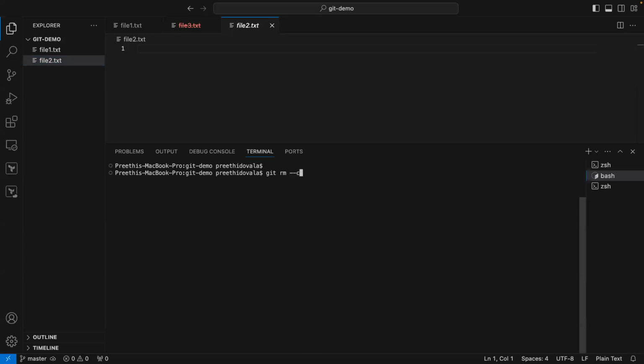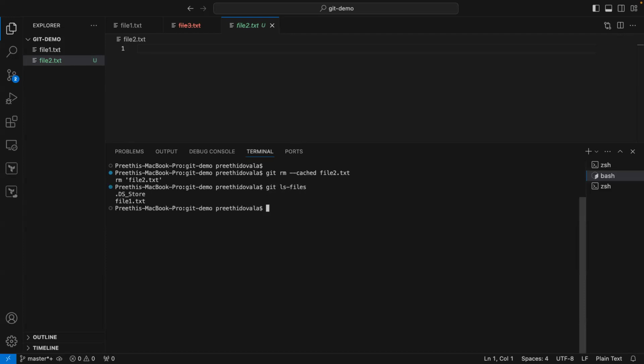git rm --cached and the file name. What this command will do is delete the file only from the local repository, but not from the working directory. Is the statement clear? See, the file is still there. Let me run git ls-files first.